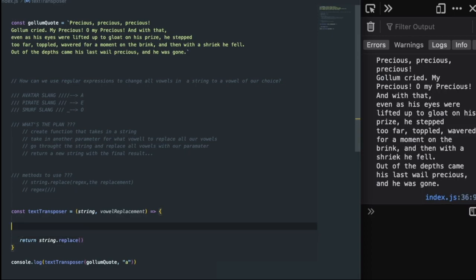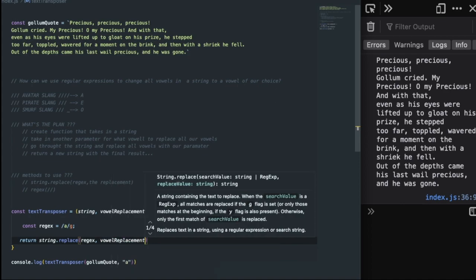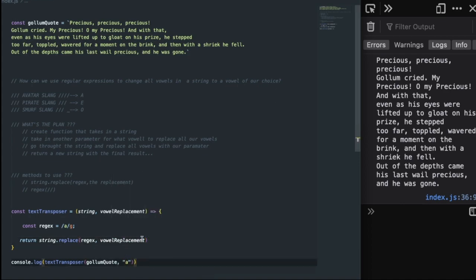Let's write our regular expression for a sec, and let's catch all the A's globally. See if that works. Replace regular expression, vowel replacement, which is A down here, if you could see. Boom. Did we replace all the A's with A's? Probably we did. We wouldn't be able to tell.